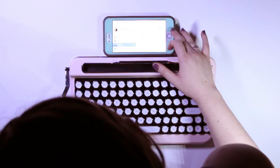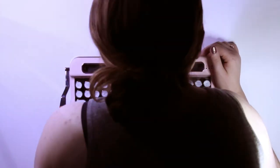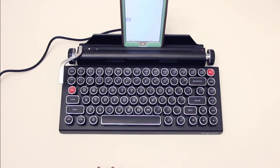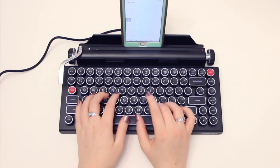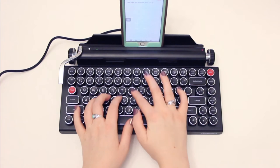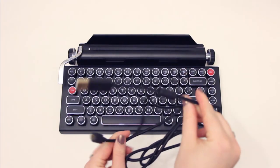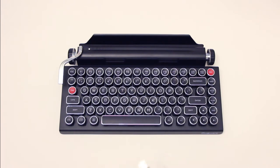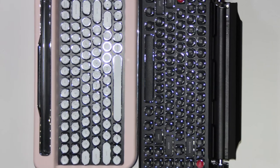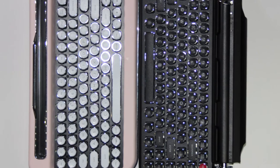First of all, I could not figure out how to connect the other brand via Bluetooth on my device — I just couldn't press a button and magically be connected, and this is why I collect typewriters and not vintage iPhones. Secondly, the device tray on the other brand of keyboard, created to hold a tablet or phone, seems to be really small. I couldn't even fit my phone into the slot with a case on it, but even with that case my phone fits into the tray slot of the Quirky Writer. I also really appreciate the USB aspect of this keyboard. In comparison to the other keyboard, the Quirky Writer is much heavier — about 1.5 times heavier — and I like this because it feels like I'm less likely to break it.